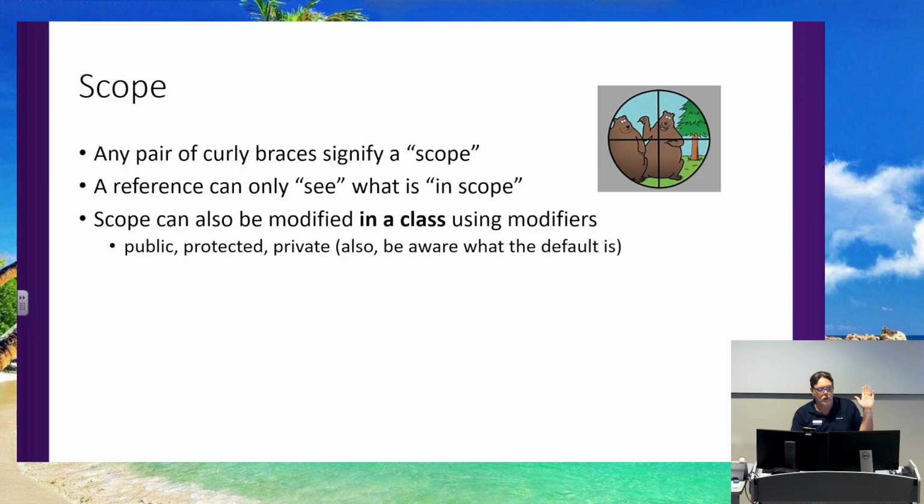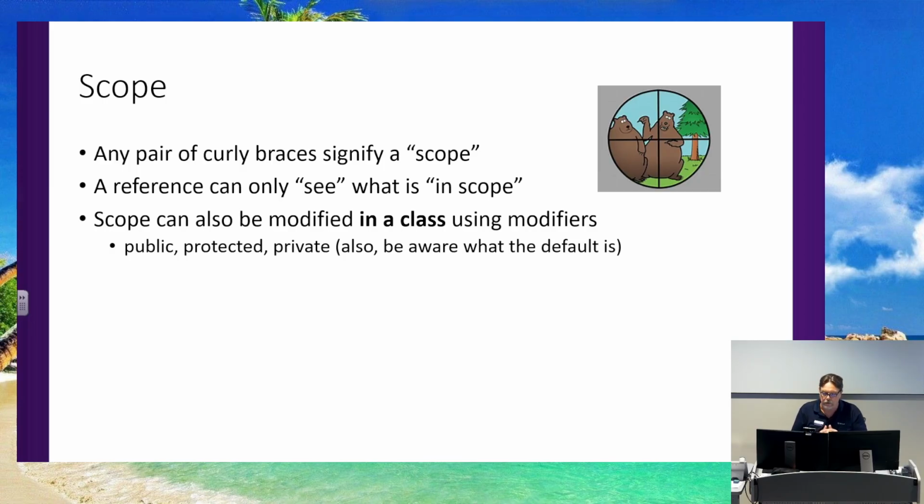Okay, so in Java we use curly braces to signify where scope begins and ends. Open curly brace, close curly brace. So if you hear me use those words, that's what I'm referring to. And that's how we say them if we're reading our code. And if you're doing, let's say, an assignment statement or you're printing a variable, you can only reference variables and things, data types and things, if they are currently in scope where that line of code is being written.